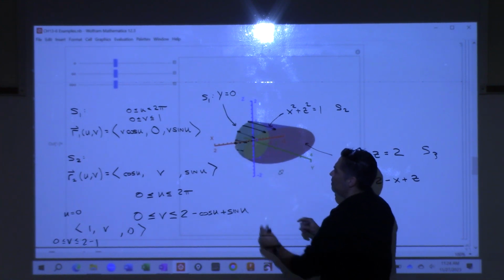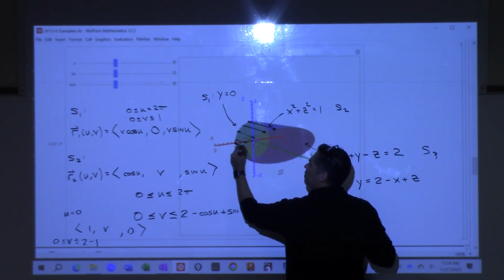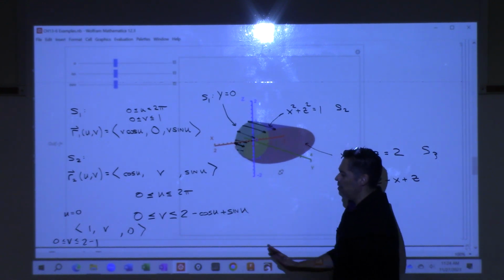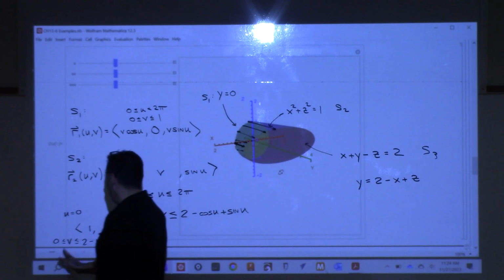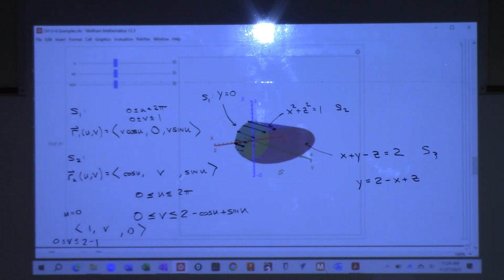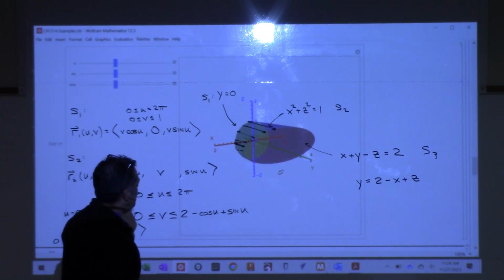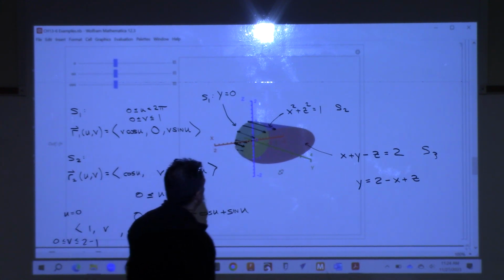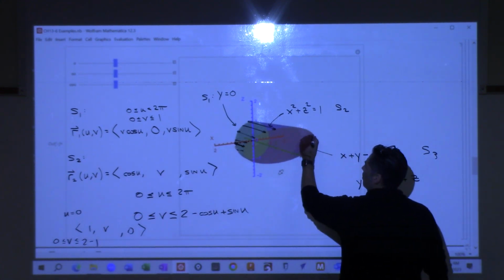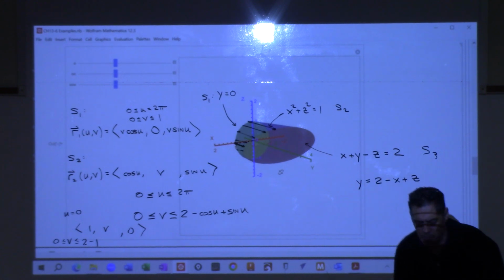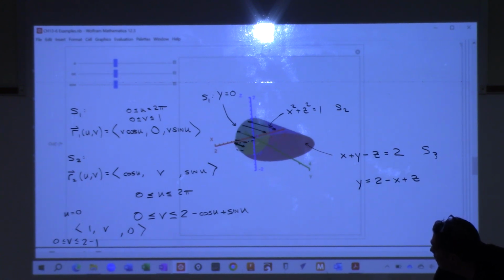My y is supposed to go back and forth between 0 and 1. Okay? Now, where do we have it? Where would it be the biggest? Looks like maybe over here somewhere, right? Let me kind of rotate around. Maybe we can tell by looking. Ooh, it looks like it happens.